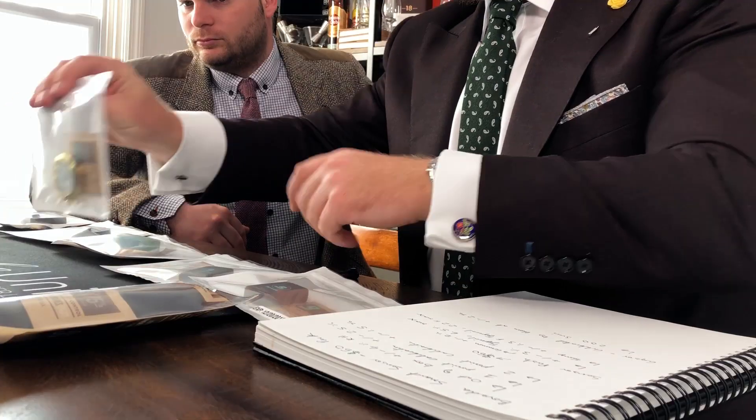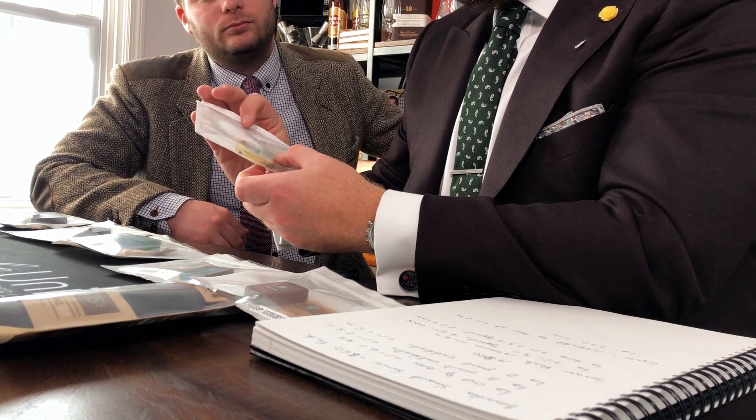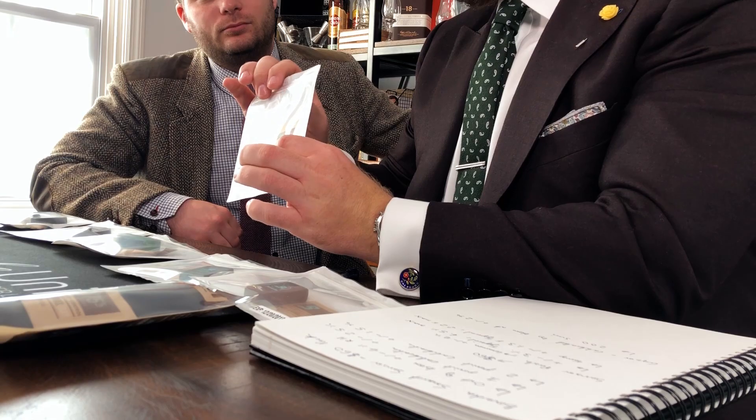We should start with the most primitive and basic. We've left these Boveda packs in the bags for three days, which is the recommended amount of time that SensorPush recommends to fully calibrate the sensor — the others are about one day. As you can potentially see here on the second camera, we're actually reading around 64%, so this hygrometer is 11% RH off out of the box, which isn't ideal to say the least. Analog hygrometers are renowned for being completely inaccurate whether calibrated or not, and they uncalibrate very quickly — you'll be having to do this every couple of months.